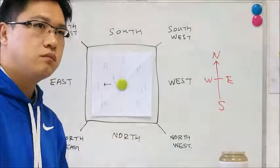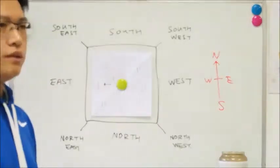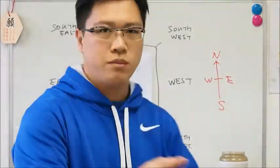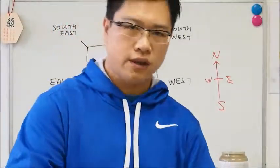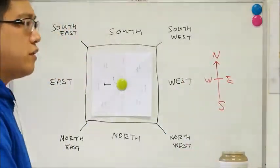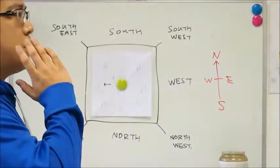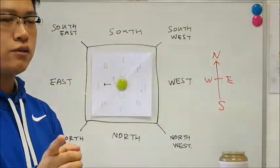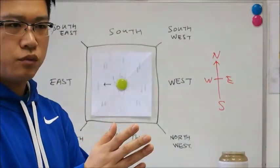So when we say your front, your left, or right, this is related to your body. It doesn't matter whether you have turned many times — 25, 45, or 90 degrees — your front is still front, your left hand is still on your left, and your right hand is still on your right. But if you have turned 90 degrees clockwise from your beginning position, your face was originally pointing south and would then be facing west.